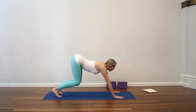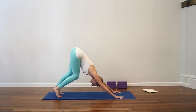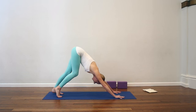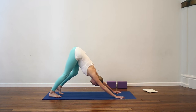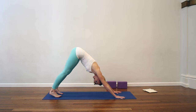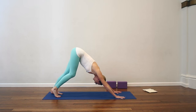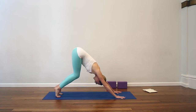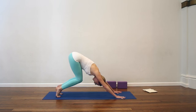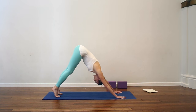So keep the knees super bent. There is no rush. Spread the fingers apart from one another. You can lay your torso on your thigh bones. And then just begin pedaling the legs, extending one leg and then the other. Once you find that, bend the knees once again, heels high, like you're coming into a little squat. And then send your sits bones higher to the ceiling. Press down through the knuckles. And then re-extend the legs.